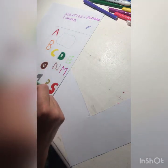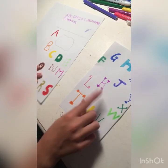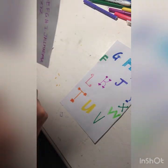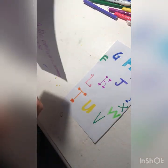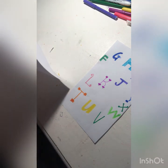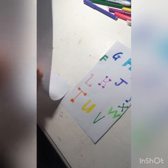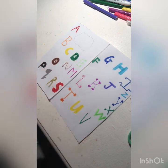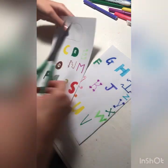I used to show you guys how I draw it and color it and stuff, but I said to myself, no, this is going to take way too long to do all these letters, and then also I'm going to be talking so much and it's going to be over an hour long. So I thought no one's going to sit through that, and I'm also not going to sit through that either. So I thought, let me just do it blank.